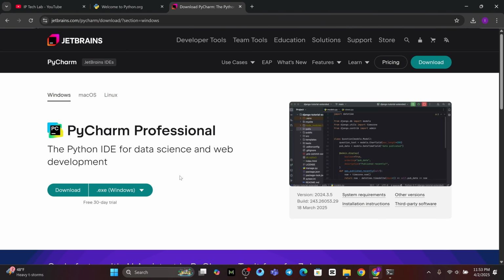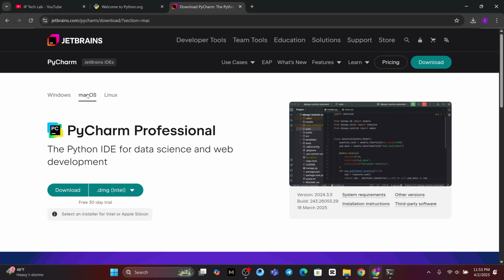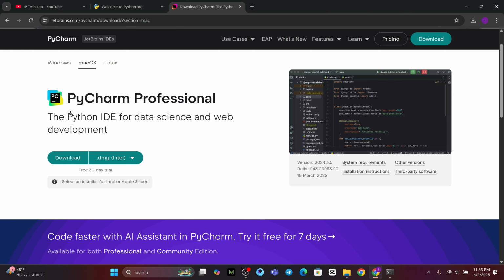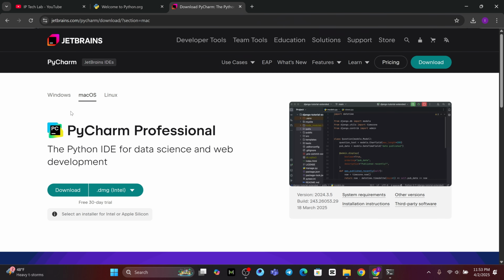Once you click on download, you will come to this page and you can see there are multiple options here. We have selected the Windows option here. By default, it is showing the Windows option. The second option is for Mac operating system. So all the people who are using Apple MacBooks need to go and download the version for Mac operating system. But you have to make sure of one thing here, that we are not going to use PyCharm Professional. We are going to download the PyCharm Community Edition.